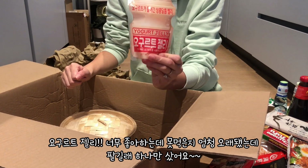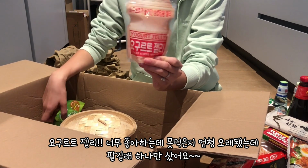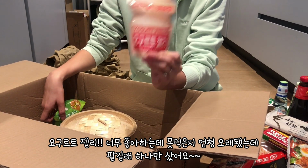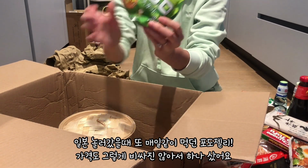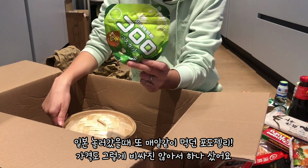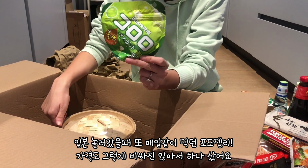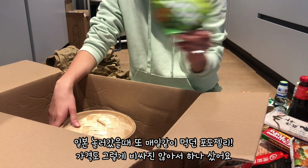Yogurt gummies, these are really good. I haven't had these in ages, and they sold it there on the website, so I had to pick one up. And these were one of our favorite gummies when we visited Japan, and they also had these. And they weren't too expensive, so I just picked one up as well.